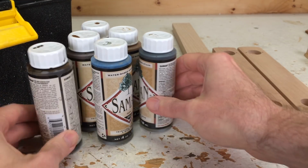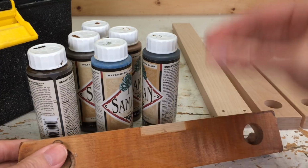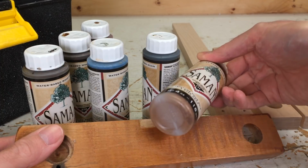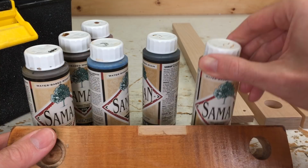I've got a selection of different colors here. What I want to do is select one that's the closest here. So ideally, I don't want to have to mix these. Oh, so that one's got some orangish color, so that'll be good.